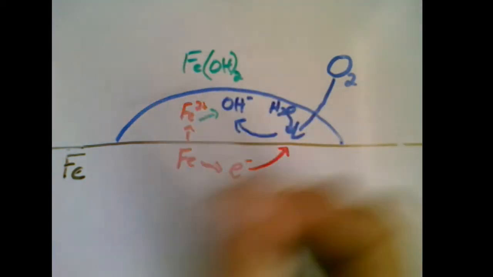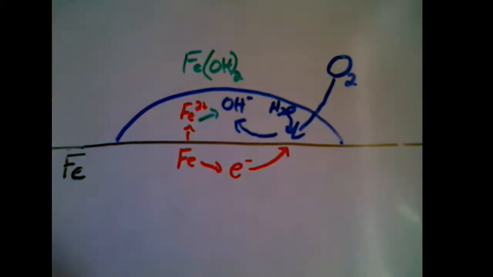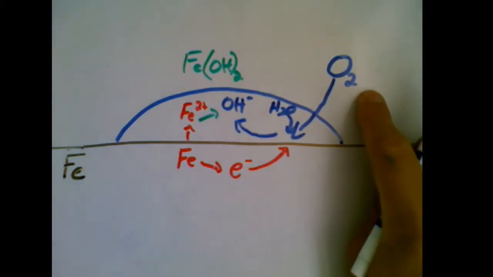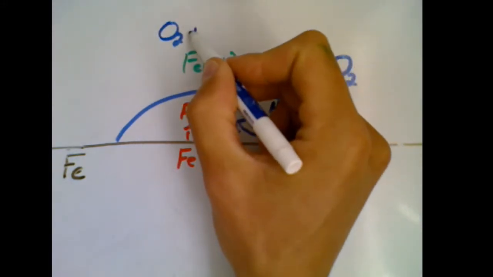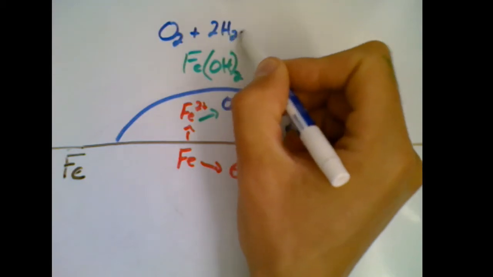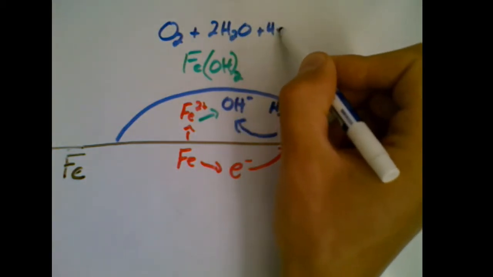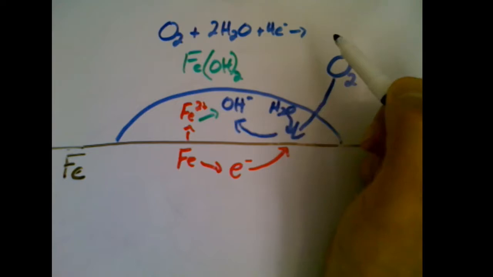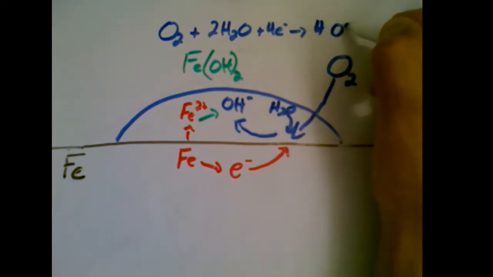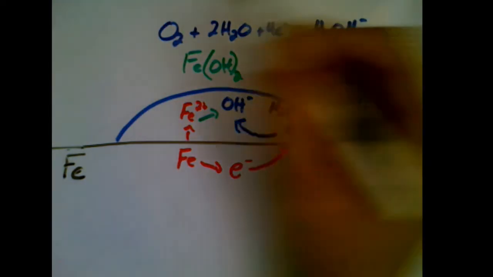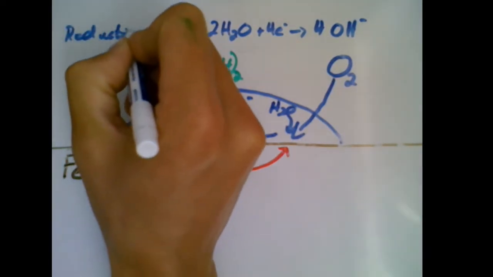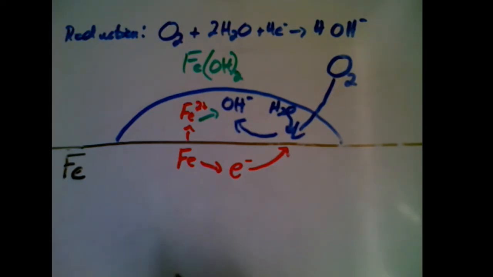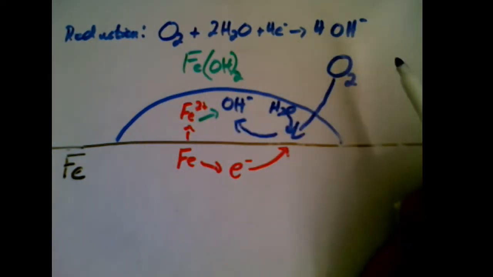This will then undergo some more chemical reactions later, but let's take a look at the reactions happening in the case of the corrosion. The oxygen reaction is that the oxygen is going to react with water. It is going to gain electrons as it is reduced and turned into hydroxide ions. This is the reduction reaction, the oxygen reducing into OH-.